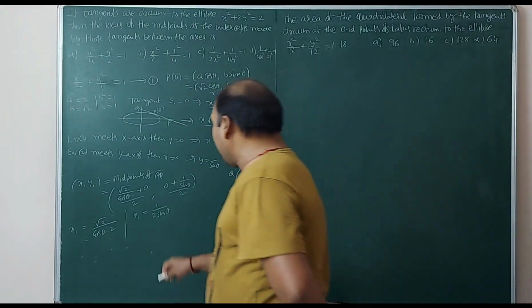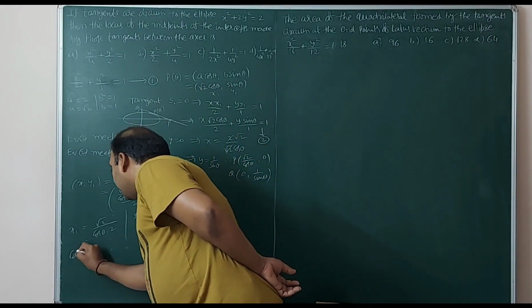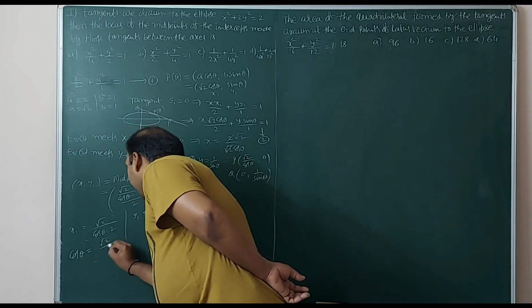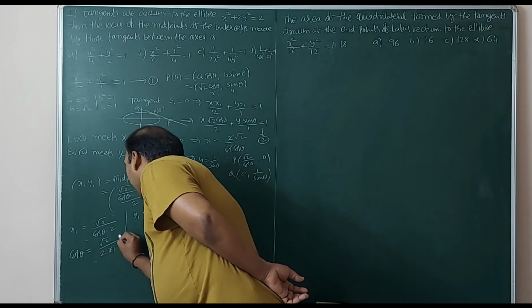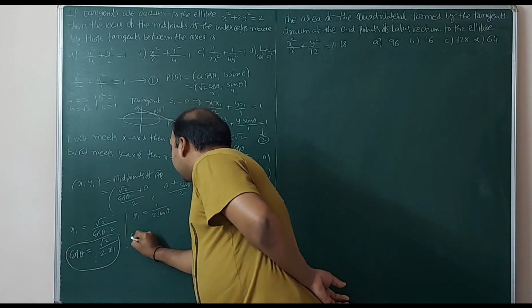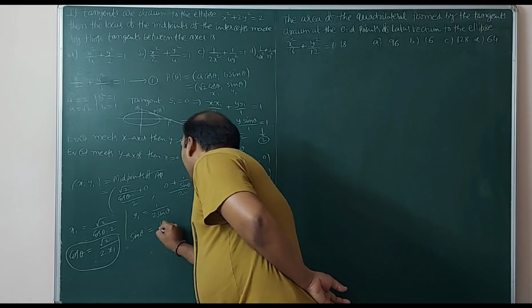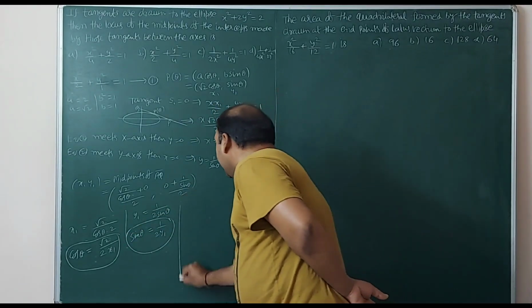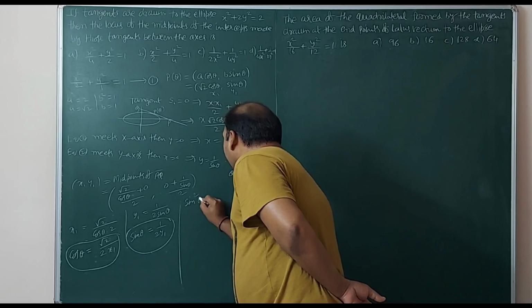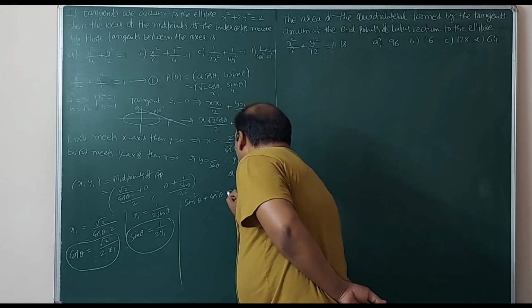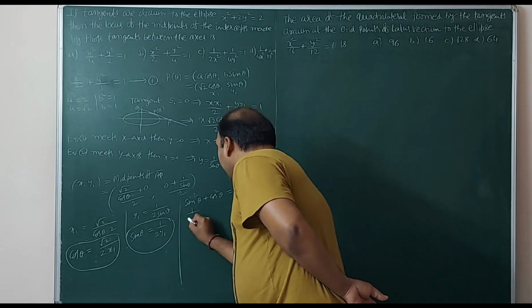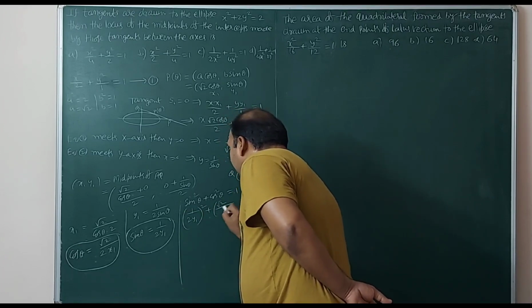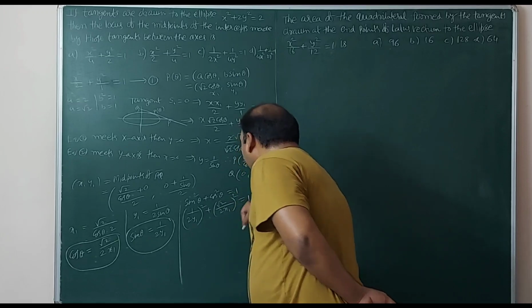So make sin theta and cos theta the subjects. So cos theta is equal to root 2 by 2 into x1, and from this, sin theta is equal to 1 by 2 y1. The relation between sin and cos: sin square theta plus cos square theta is equal to 1. So sin square theta is (1 by 2 y1) square, plus (root 2 by 2 x1) whole square is equal to 1.